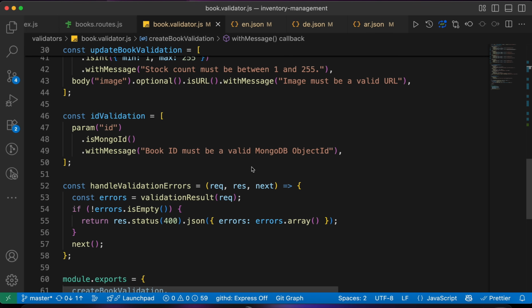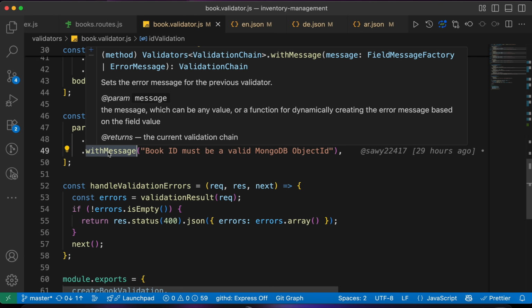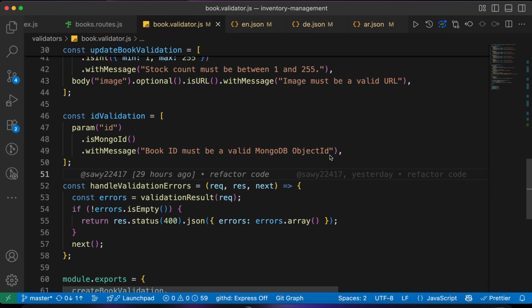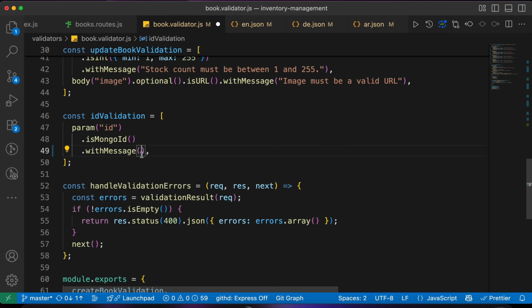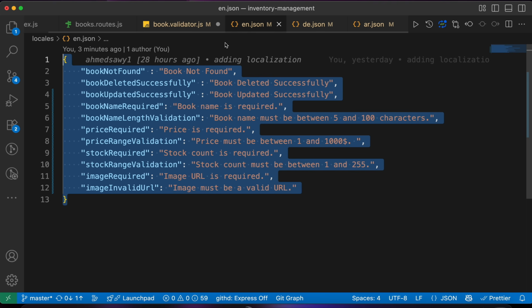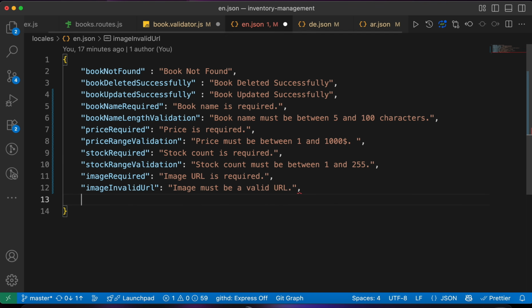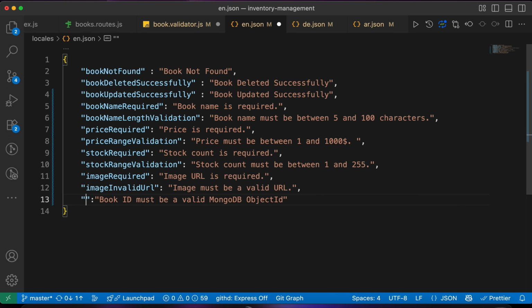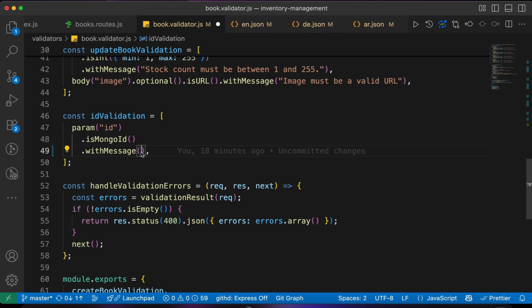Let's recap how to add translation to our validation inside this withMessage method. First, you just cut this string and go to translation files and add it. Let's give it a proper key, for example, bug ID validation, and just take the key and go to validator.